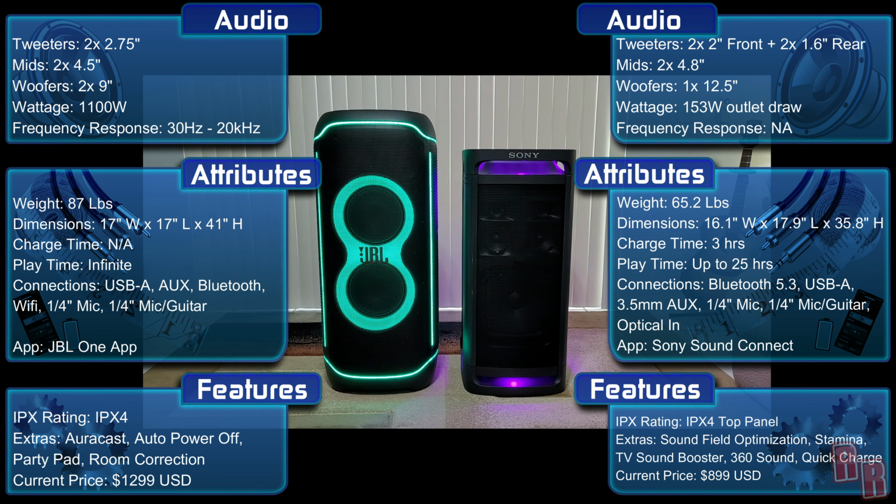The weight of the Sony ULT Tower 9 comes in at 65.2 pounds with dimensions of 16.1 inches wide by 17.9 inches deep and 35.8 inches tall, while the JBL Partybox Ultimate weighs in at 87 pounds with dimensions of 17 inches wide by 17 inches deep by 41 inches tall. Since the Sony is battery powered, it has a charge time of 3 hours for up to 25 hours of playtime, and it does get a slight power boost when plugged in.